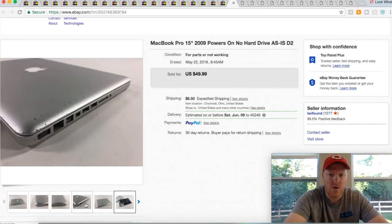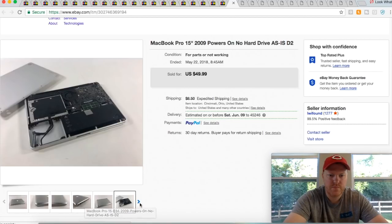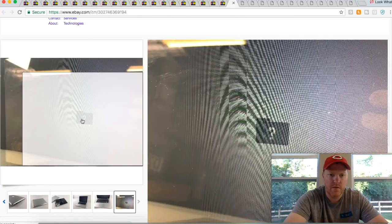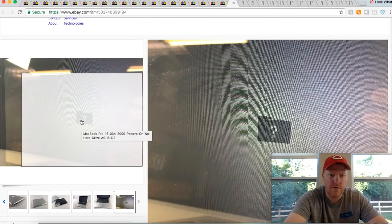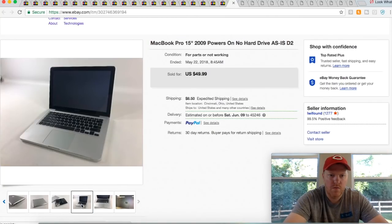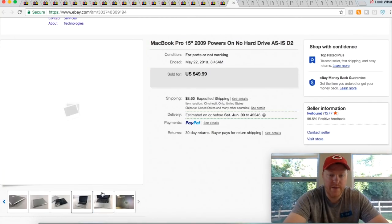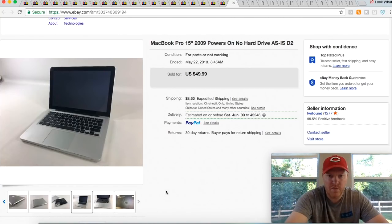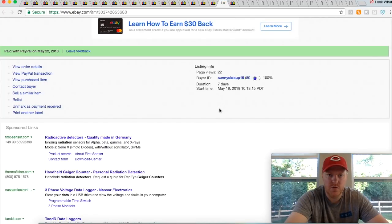But I bought a power cord for it and fired it up, and it powered on. This is a terrible photo. That screen just didn't show up very well, but it just kind of had this question mark. Yeah, powered up fine. I kept the charger, just as a testing thing. So I sold this one for the full $49.99 plus shipping, and this one fit nicely into a regional rate box A. So I got to ship that at the 2-pound rate.